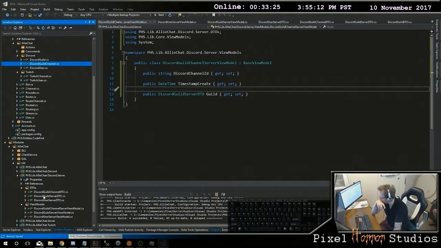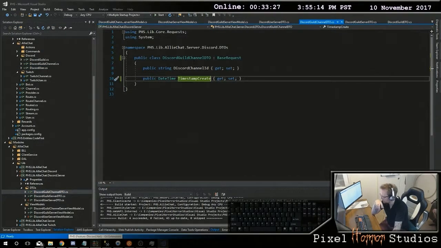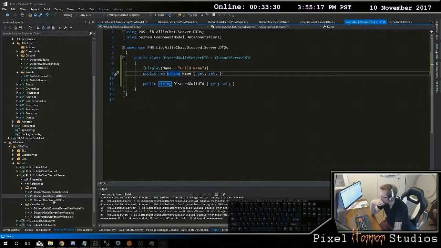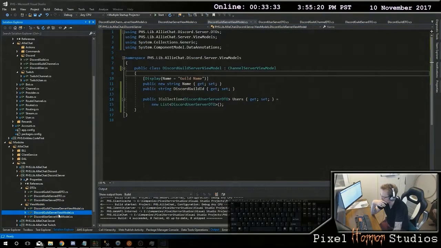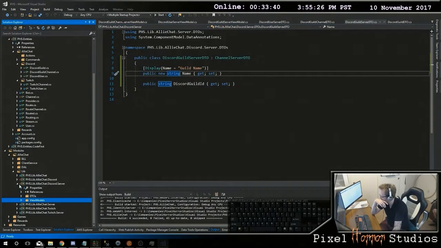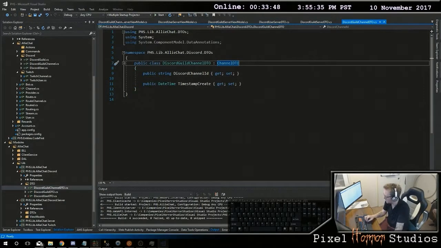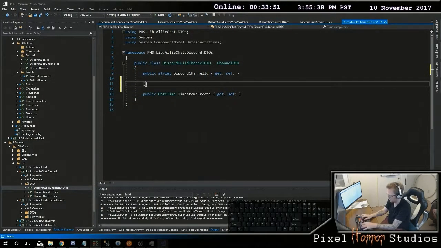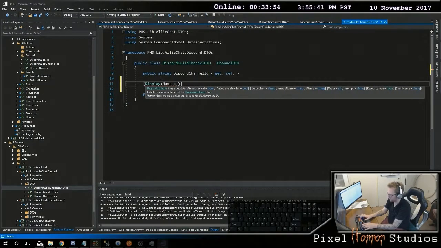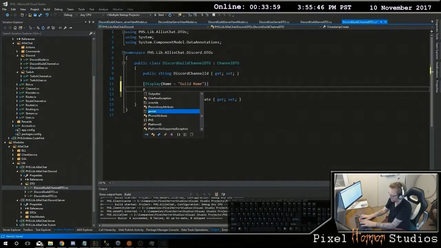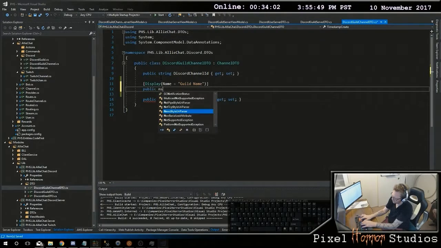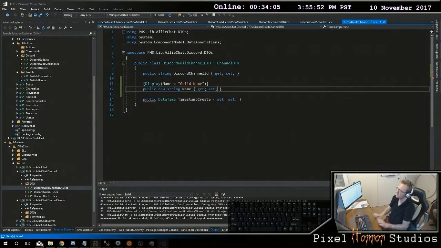If you look at the DTOs for that, it just has the channel ID. Guild name, guild name. So here you want to make sure that you're doing display name equals guild name. And it's going to be a public new string name, right?